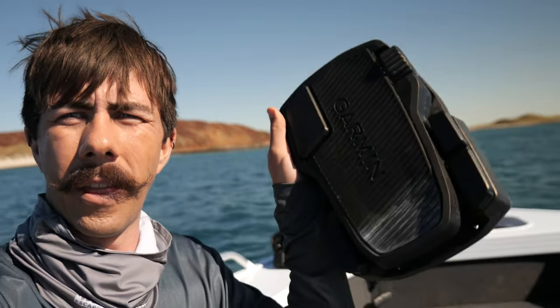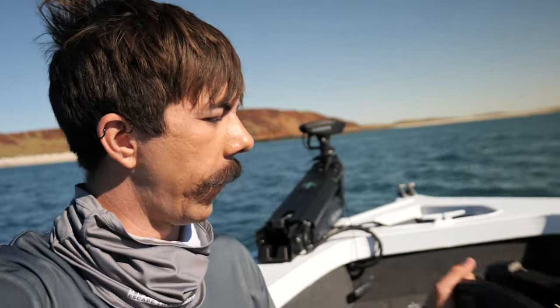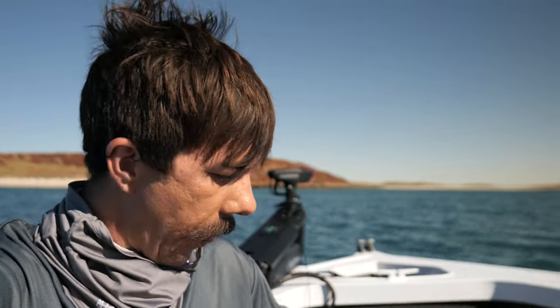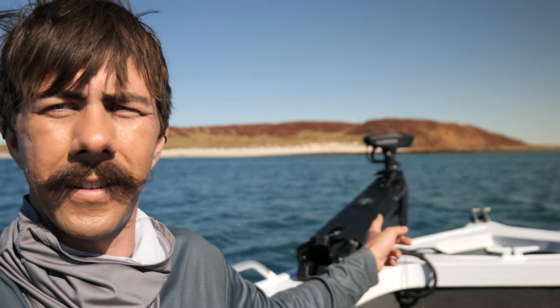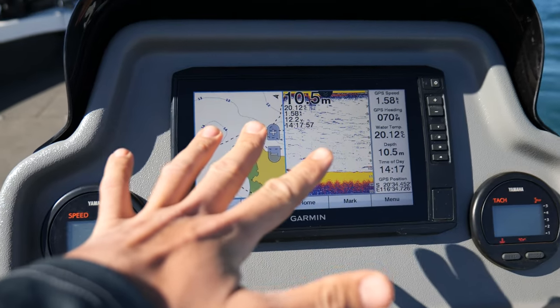With the remote and foot pedal demonstration done, they're pretty easy to use. The hardest part was probably me trying to talk to the camera, get my words out, and show the operation all at once — but if you're just focusing on the one, it's very very simple, very ergonomic. The real fun part with this trolling motor for me is running the Garmin sounder and having it link with the trolling motor up the front. Now it's time to mention my very first letdown, which will make sense in a second.